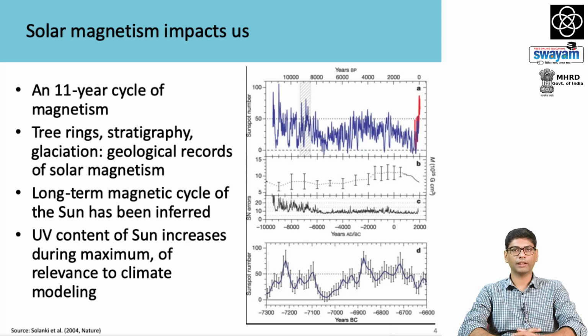And the other remarkable thing is that the UV content, every time there's a magnetic maximum, i.e. when there's a lot of magnetic field on the sun, it makes the sun more transparent for technical reasons that I won't get into here, and the ultraviolet content of the sun increases nearly by 30%. And this is thought to be relevant to some changes on Earth's climate. And so we try to take a lot of these things and understand their impact on Earth's climate as well. But the focus of this talk is not so much how it affects us practically on Earth, but the physics of what's driving this large-scale magnetism.